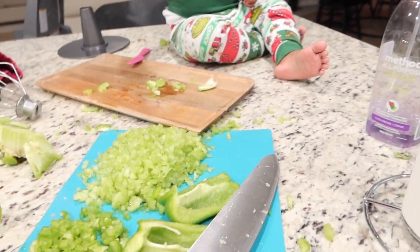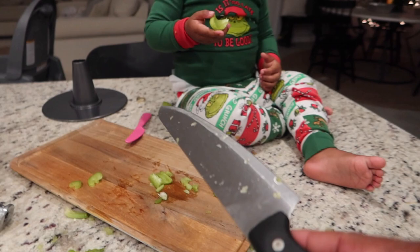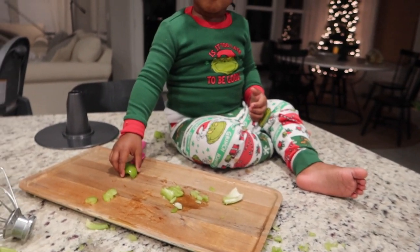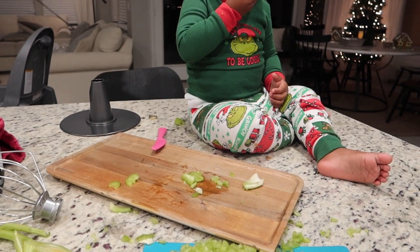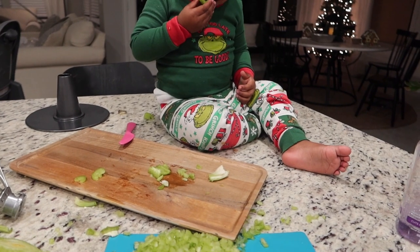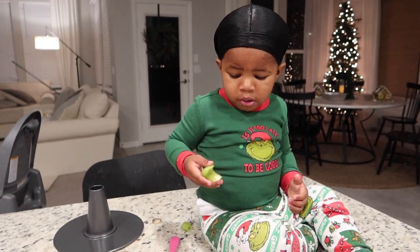So little Kyle saw me cutting the veggies up for the dressing, and he grabbed him a little knife, and he started cutting vegetables up. Now he up here eating them. Let me see you cut your vegetables. Cut it. You gotta cut. Cut it. He like, I wanna eat it. Okay. You wanna cut it? You wanna cut?